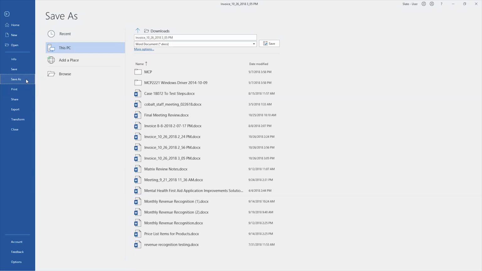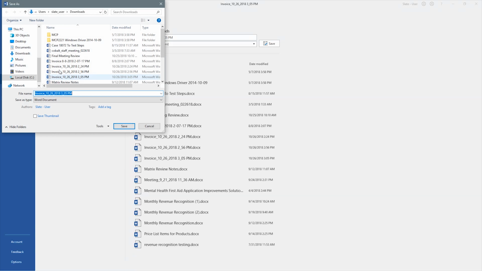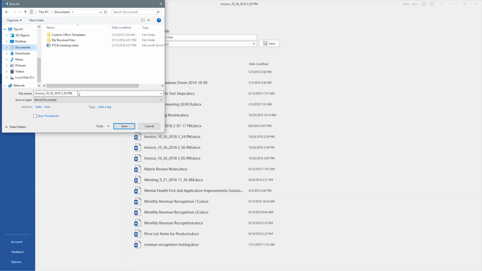I will select Save As to save it to my documents instead of the download folder. But as long as you can retrieve it successfully, it doesn't matter where you save the document on your desktop. I like to provide a more user-friendly name, since that will appear in Dynamics 365. For this, I will say Customer Invoice Test, and make sure that the file extension is docx, which for Word documents should be the default.